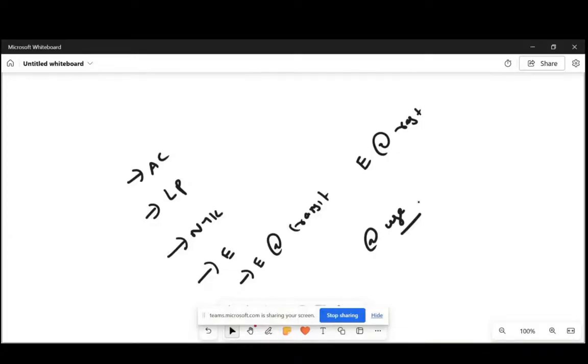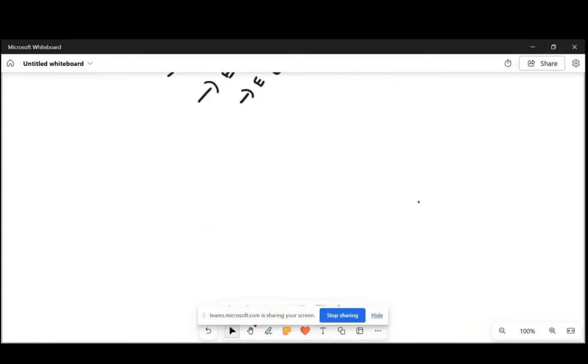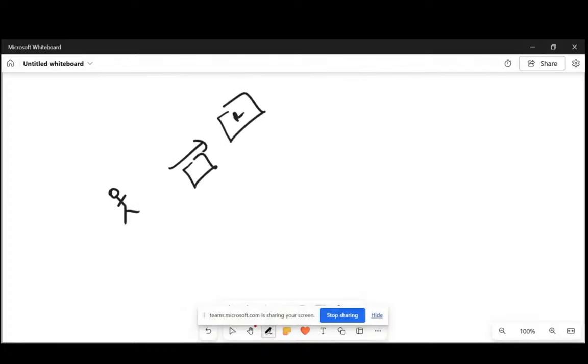In case you are not sure about anything, do let me know, I'll explain. Access control is where we have a subject trying to access a resource. How are we controlling this? That is access control. Whether you have your password, your PIN, or your OTP, this is access control.